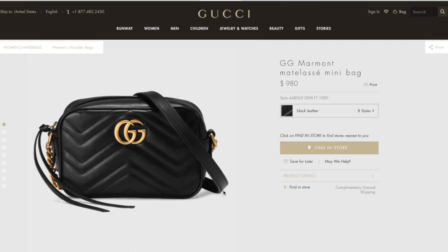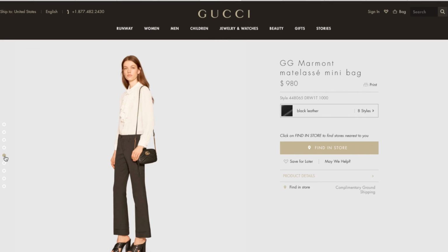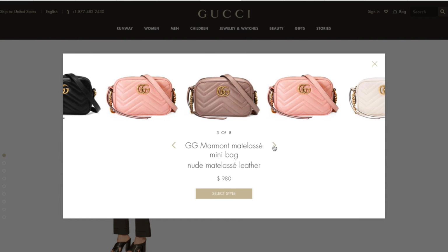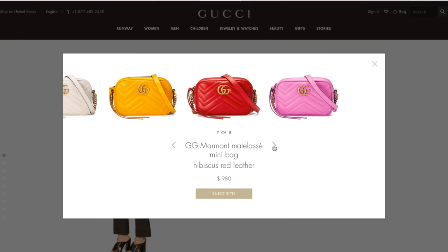I feel like I should have jumped on that bandwagon a long time ago, but at the same time, it's never too late if you love the bag. So I kind of just need to remember that. Then they came out with the Marmont 2.0 camera bag. They're very, very similar in sizing. There are some people that definitely prefer one over the other. Every time I look at them in the store, I love both of them, and maybe that's another reason why I haven't pulled the trigger and purchased one of them, because I can't decide between the two.